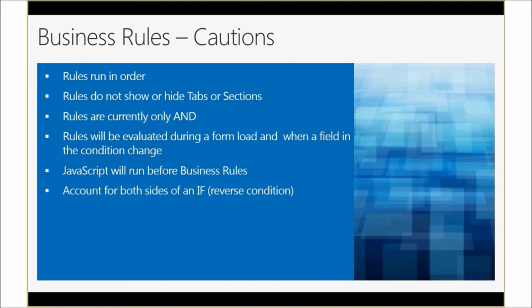Account for both sides of an if. If estimated revenue contains data, hide this. Then you need a second rule: if this does not contain data, display it. Two rules. Because if you don't account for the other part, whatever rule ran that met the condition is going to be the last thing shown. So you've got to have both sides. If you're doing an if, you need to come up with the else part. If you need an if, else if, then you have to have your default clause. You need to account for all those possible branches, because you could set something required, and when you change something it isn't required anymore, but if you don't have that part of the branch to unrequire it, it's still going to remain required.